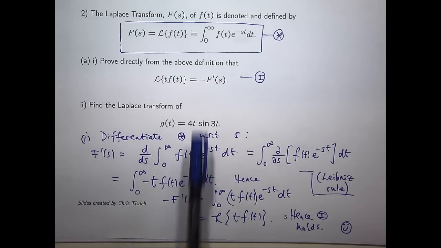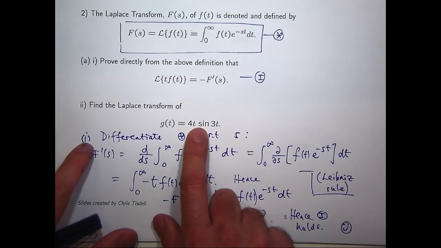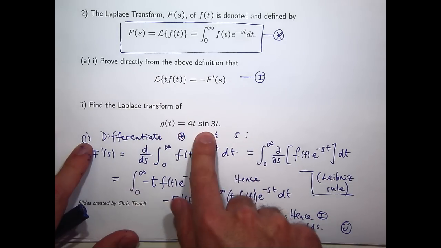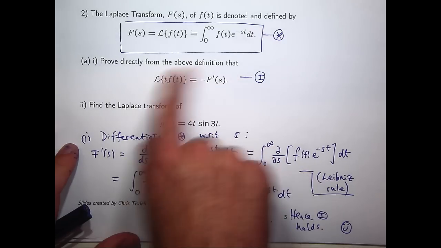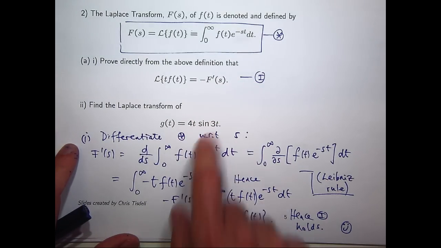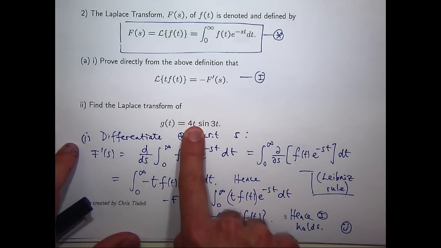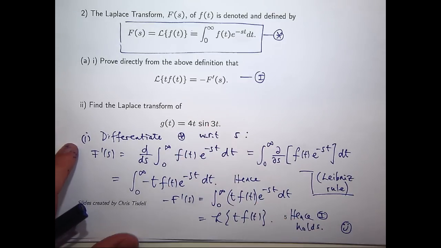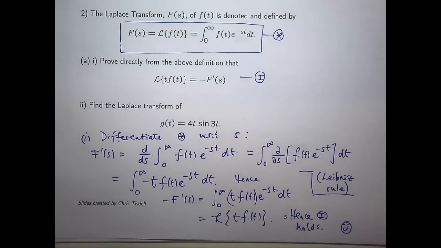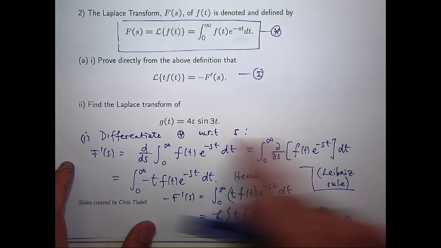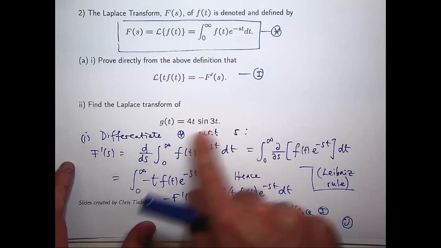Now, the second part of this question involves producing or calculating the Laplace transform of 4t times sine 3t. Now, you can probably do that a few different ways, but if you look up here, I can actually use the identity i to calculate the Laplace transform of this, because it's t times another function of t, t times 4 sine 3t. So, let's use what we've just proven in part i and see if we can quickly compute the transform of this.